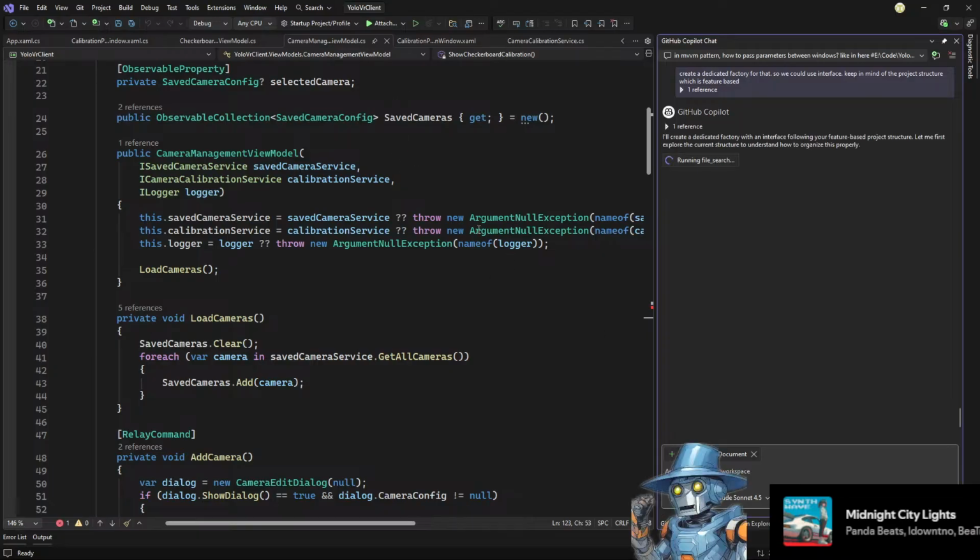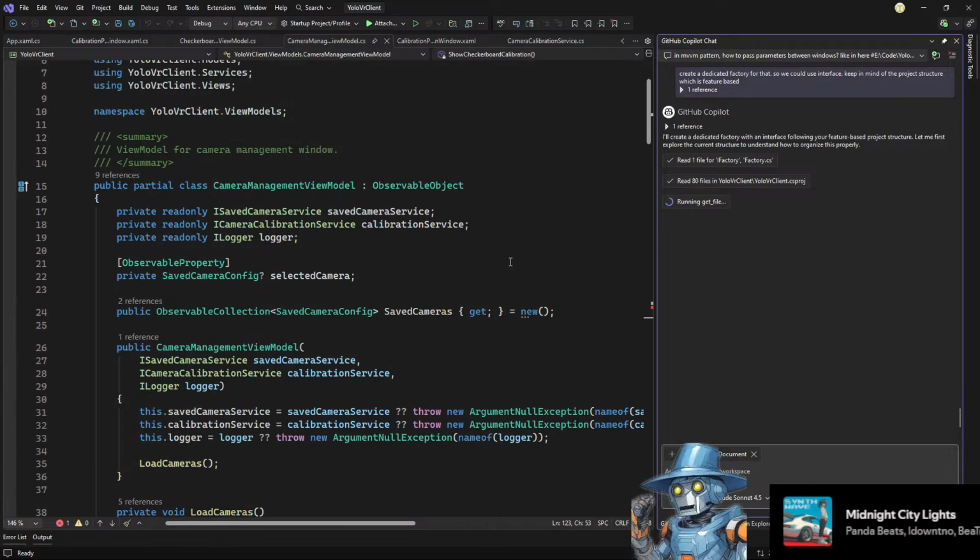Yeah, it's better to have dedicated instead of already adding more dependencies here.